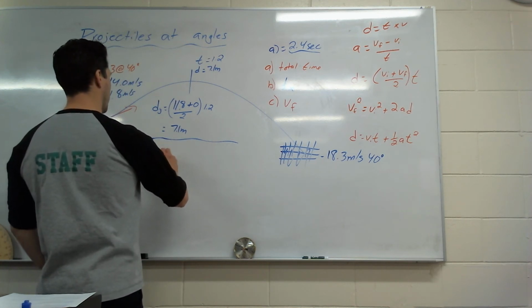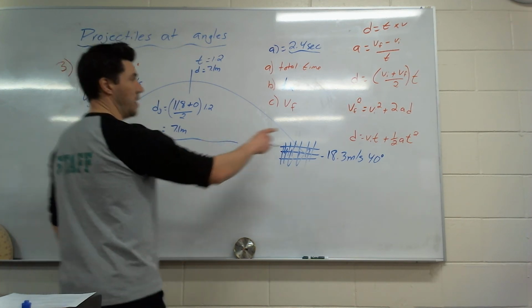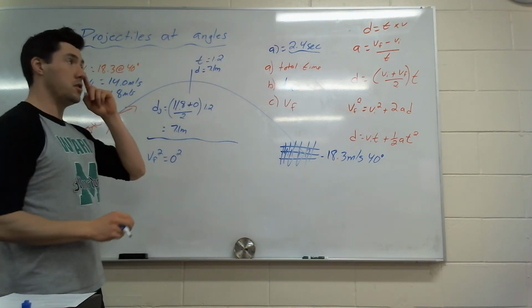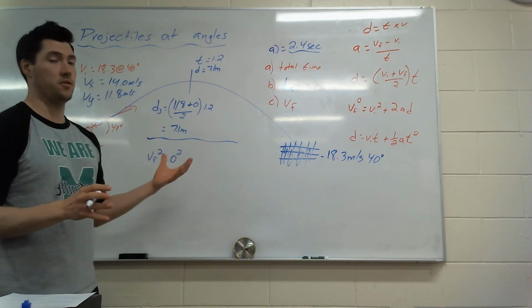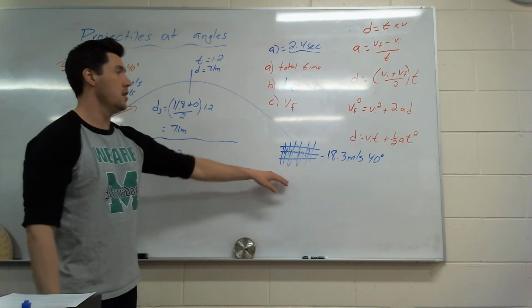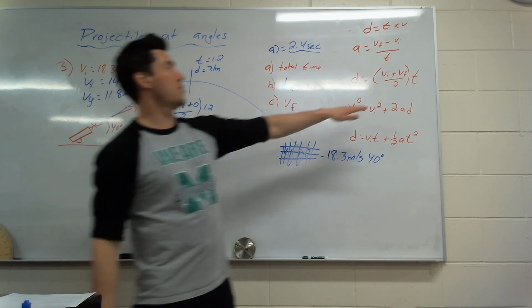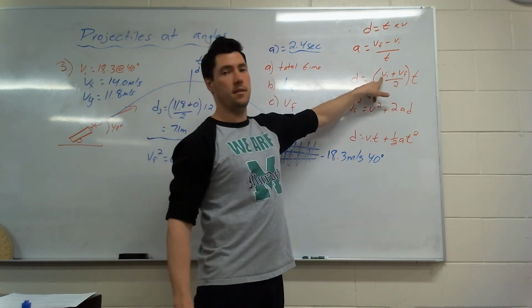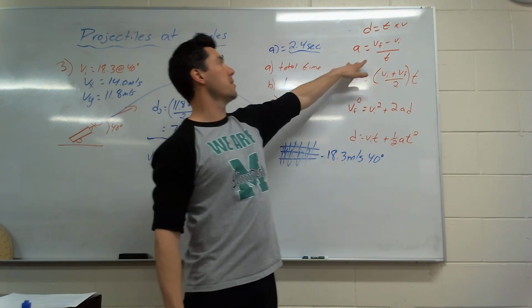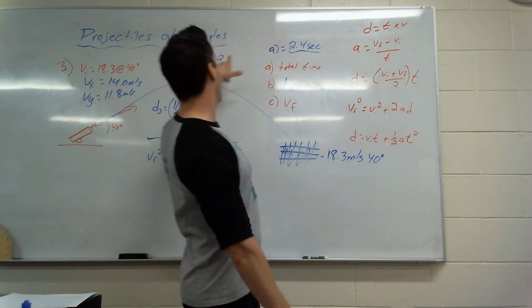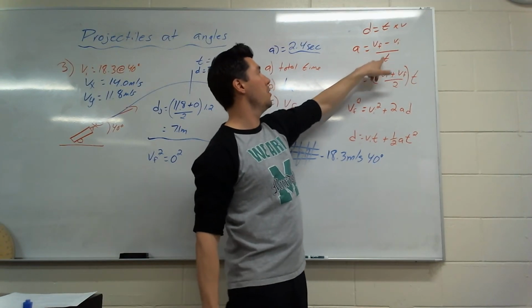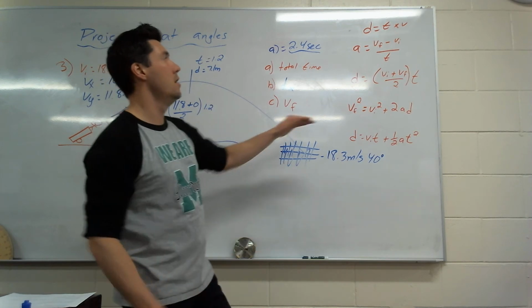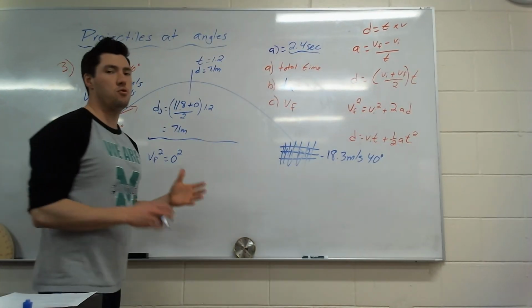Velocity final squared equals 0 squared, that's my Vy. My Vy up here is 0, and I want to stop here. You could use 2 or 3 different formulas here to figure out this final velocity. You could for sure use this one here, because you know the distance it's dropping, you know the time, and you know that the Vy is 0. You could basically do this one too: you know the Vi up here is 0, you're trying to figure out the Vf, you know the time, it's going to drop for 1.2 seconds because that's how much time is in the back half, and you know the acceleration.